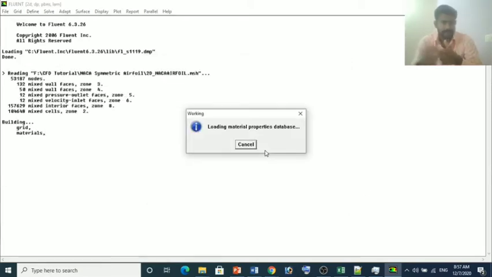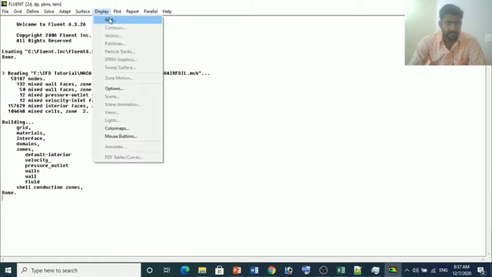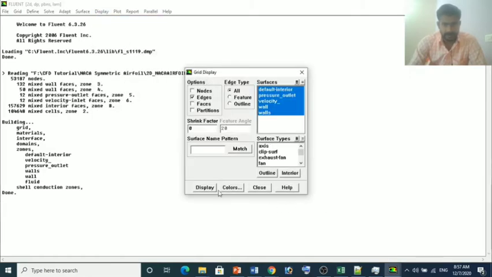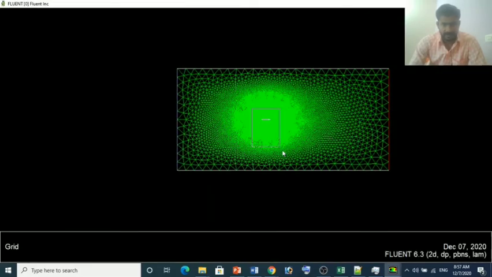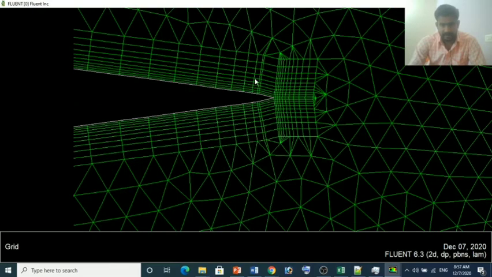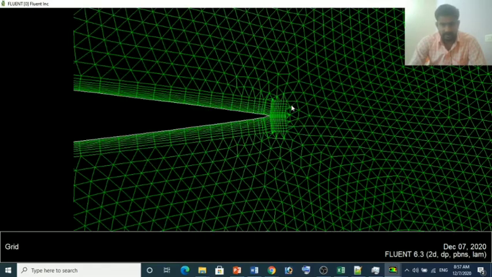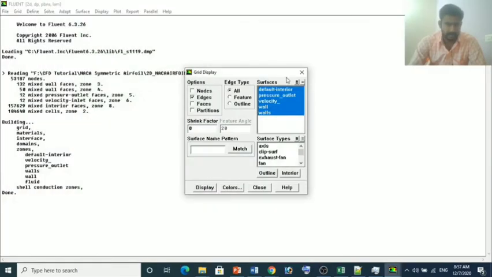We are importing our meshed model over here. Then we need to display the mesh. Yeah, we can see the quality of the mesh is very good to capture accurate results.